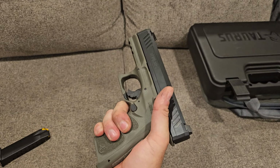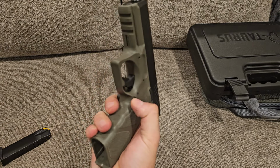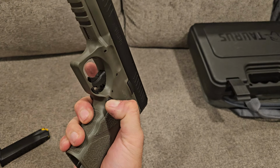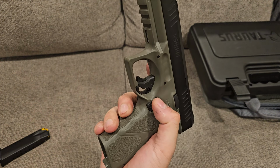I'm not worried about missing it. I'm not worried about accidentally hitting it. I have enough training that I can usually avoid those. I've carried a Shadow 2 with an extended mag release on it without accidentally dropping my mag.